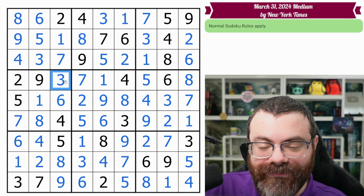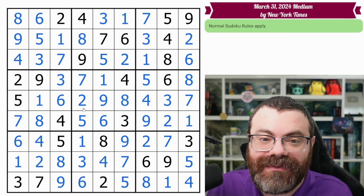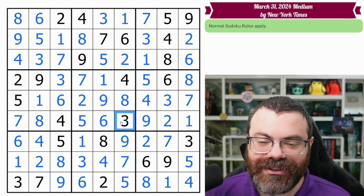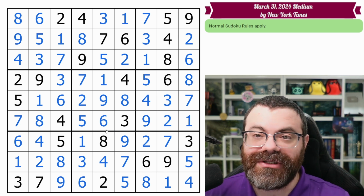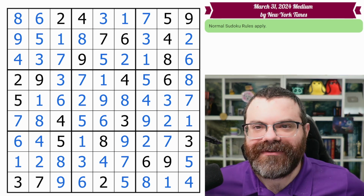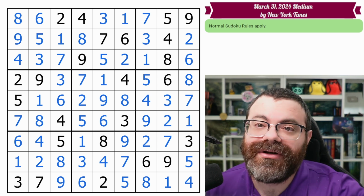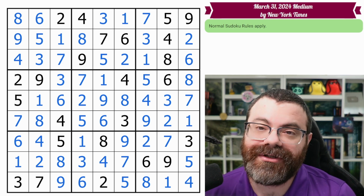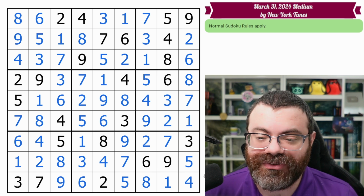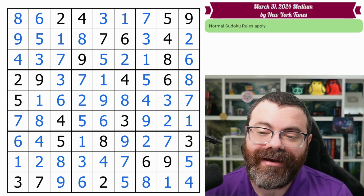The hidden 3 here, for example, I don't know if that was important or not, but that was kind of hard to spot with everything penciled up if we're not paying attention to where we have digits rather than where we don't have digits. So yeah. Maybe that was instructive. If that's the way you want to solve, if you're using the New York Times solver, for example, and you've got auto solve on, those are the kind of things you need to look for. You got to spot those pairs and triples, maybe even quadruples.